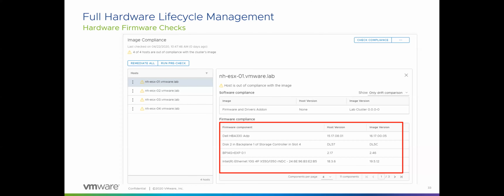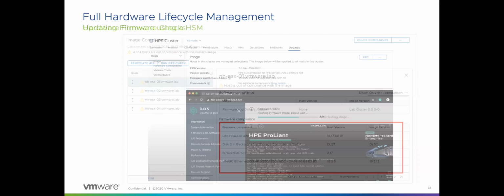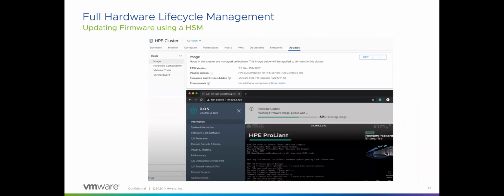So from within vLCM integration, I'm able to remediate all my hosts. And what that looks like when I remediate my hosts, and I open, in this specific case, an HP host with an iLO interface, I'll see that the firmware updating is actually going on within the iLO interface, right? So again, to emphasize, we just kick off that job from vLCM, we create that job within the vendor tooling, and that vendor tooling will do its work.